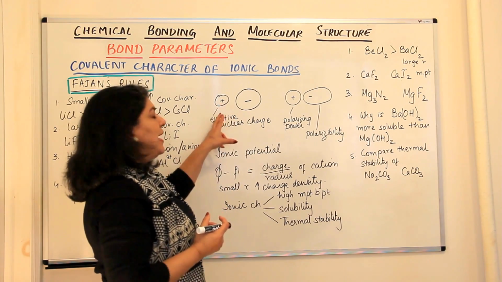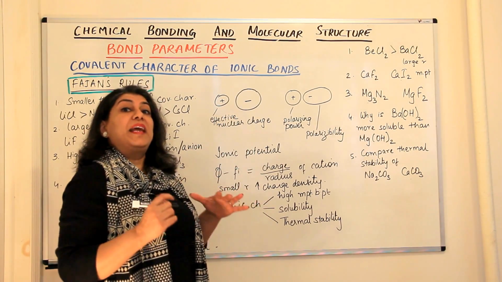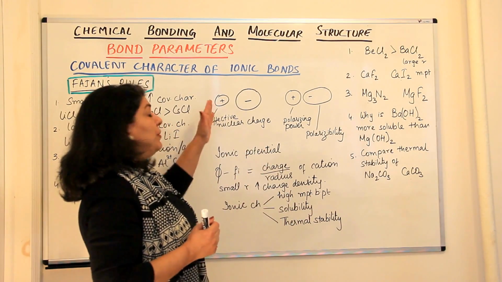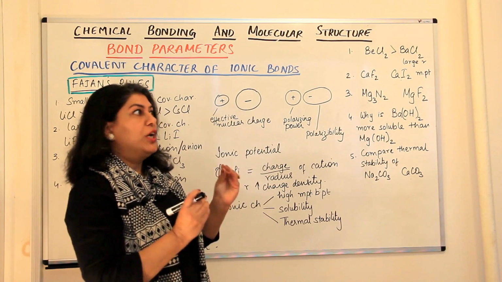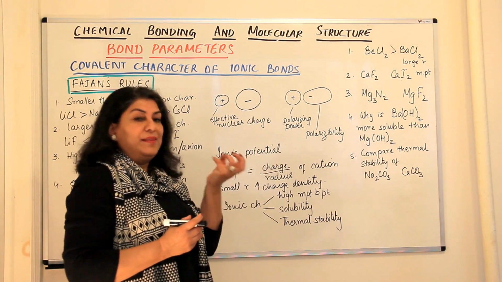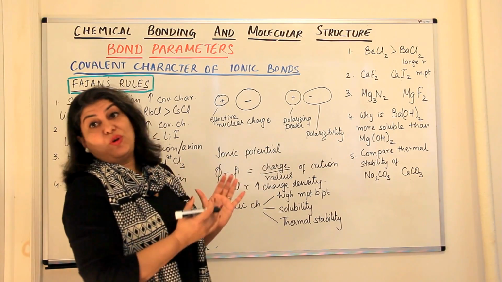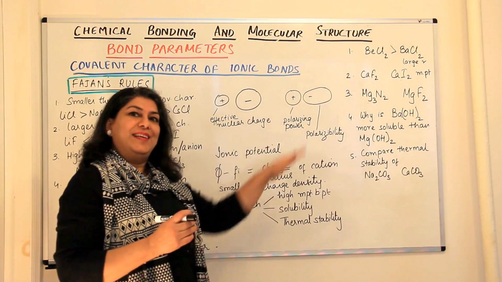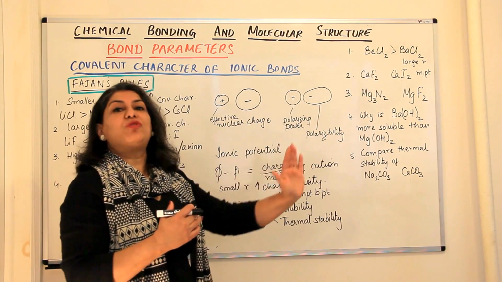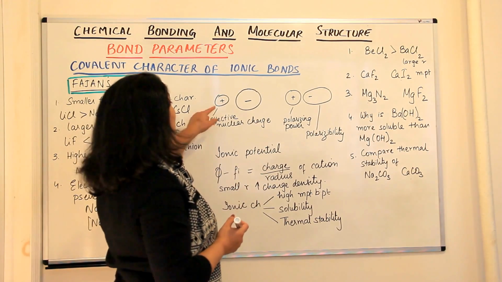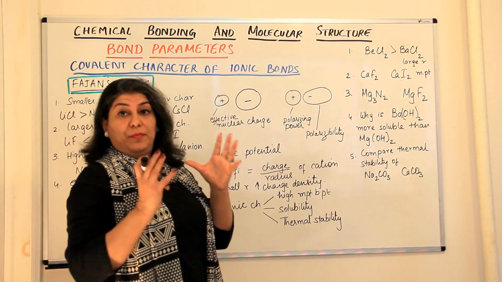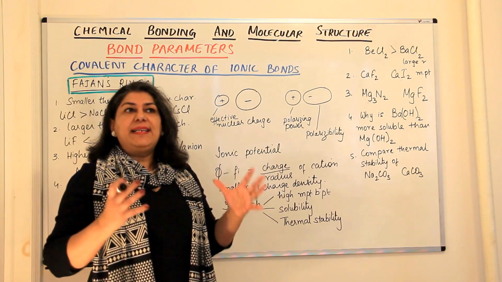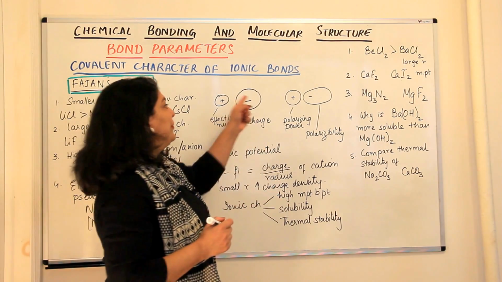So the electrons of this small cation experience a greater effective nuclear charge. Why? Because the positive charge is greater than the negative charge, and the positively charged nucleus is like a magnet that attracts the electrons towards itself even more strongly, because the magnet is still strong and the nails, that is the electrons, have been pushed out of the outermost shell. So when you have such a cation which is small in size and whose effective nuclear charge is greater, it has a stronger attraction for electrons of the anion.